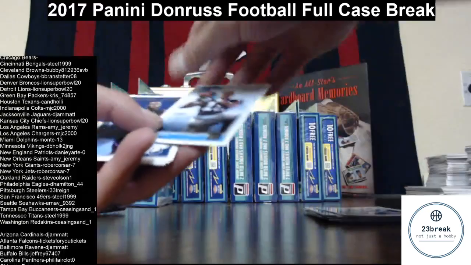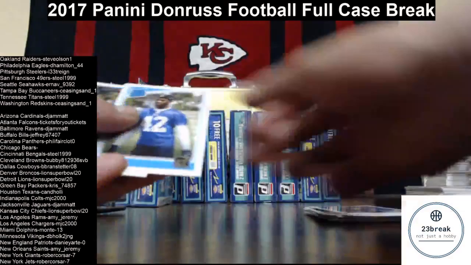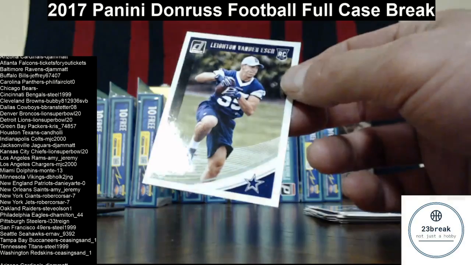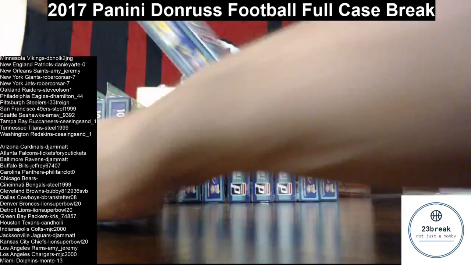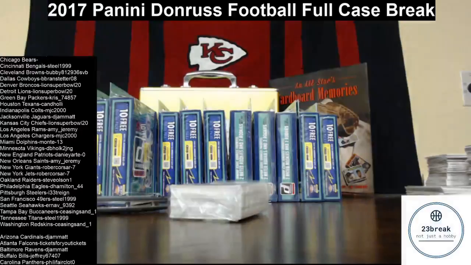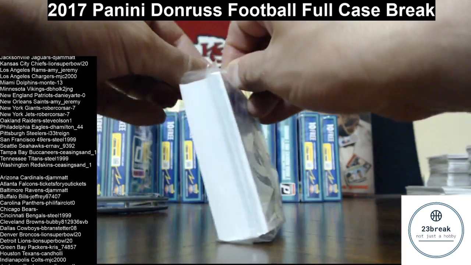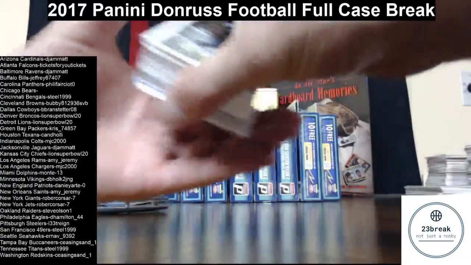DJ Moore, rated rookie. Darius Leonard, base rookie. John Kelly, rated. Leighton Vander Esch, base rook. Leighton, some love. Good player. No love for Barry. Not that one. I'll give Barry rookie love, and this one we'll let Barry slide on the Aaron Rodgers. All these are base.